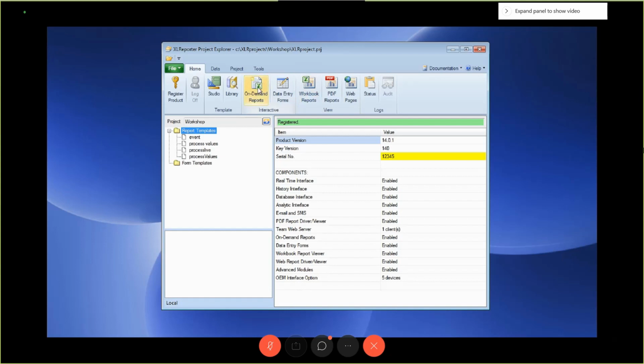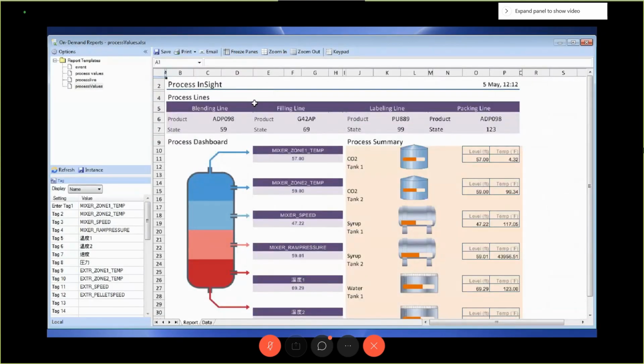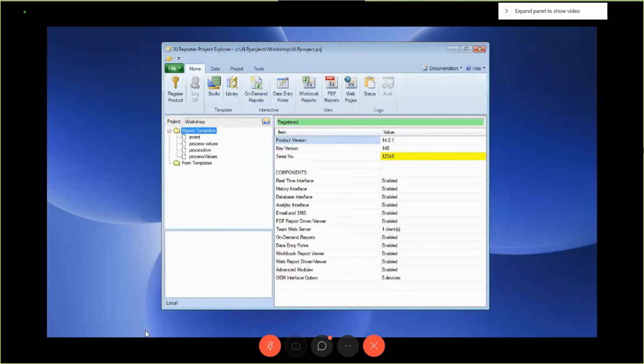So let me see if it will work from here. Process values, hit refresh. I wonder if any support guy can tell me what could be happening here. Oh, it's no process values, no space. What does that mean? Just go back to my browser.